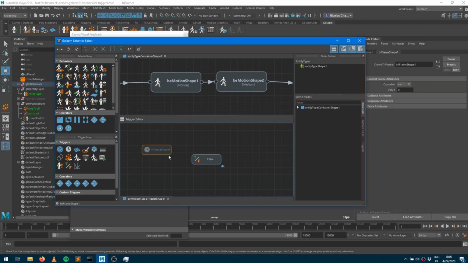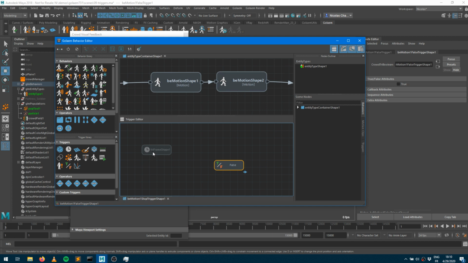If you take a closer look at what's happening here, you may see that the frame trigger I just introduced looks transparent, where that one looks plain. And the false trigger also has an arrow next to it, and that one doesn't have one. So what does it mean? It means that the frame trigger is not active yet.